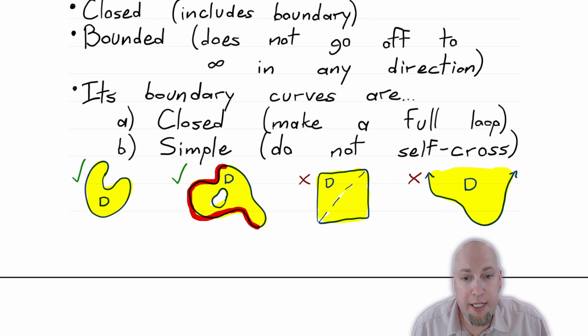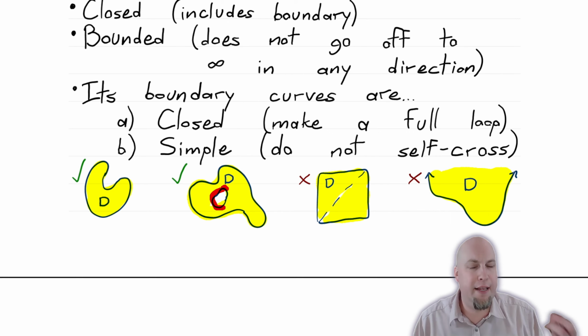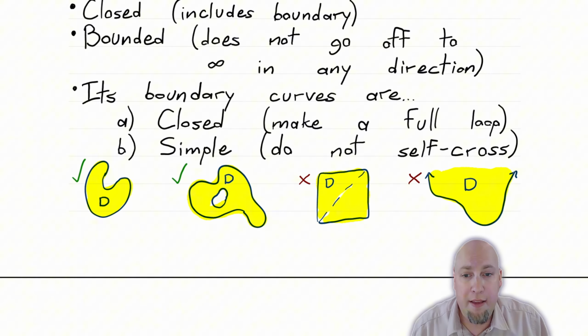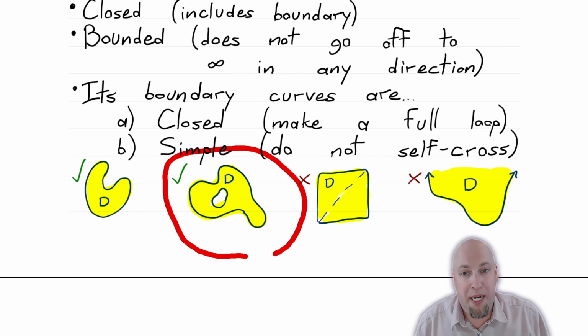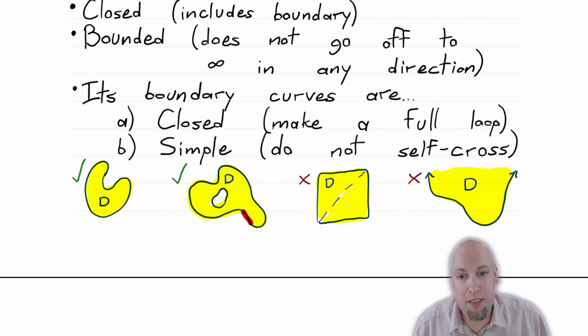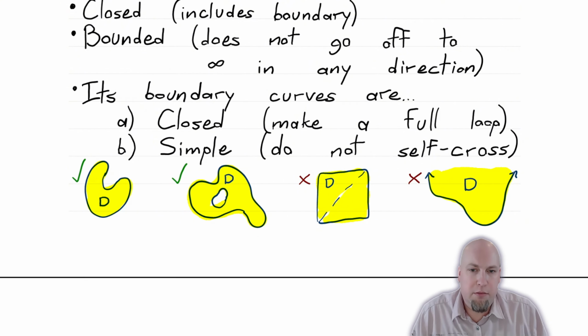Okay, this region here maybe feels a little bit icky because it's got a hole in it, but that's okay. These two boundary curves taken together, the outside and the inside, make up the boundary curve C. Okay, still satisfies all the hypotheses. This yellow set here, D, it's still closed. It's still bounded. It fits inside some circle and the boundary is closed, okay? It comes back to where it starts, and it's simple, it never crosses itself, okay?